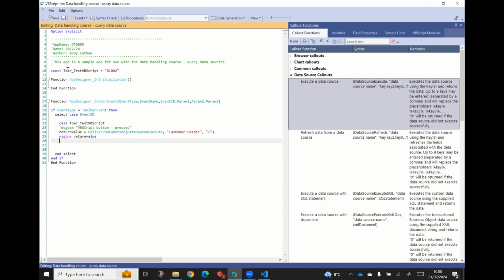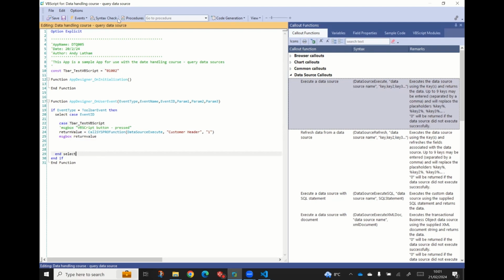And just as an aside and a reminder, to make code easier, I like to put constants up here to relate the event ID for the button with a readable constant. I could quite easily have done that and it would work, but believe me, I've looked at some code that people have written, and you just see a myriad of event IDs. You have no idea what they are. So I would strongly recommend, for readability, you use this technique.